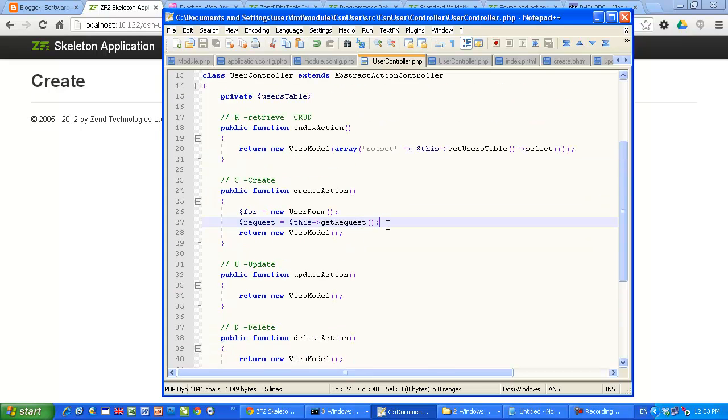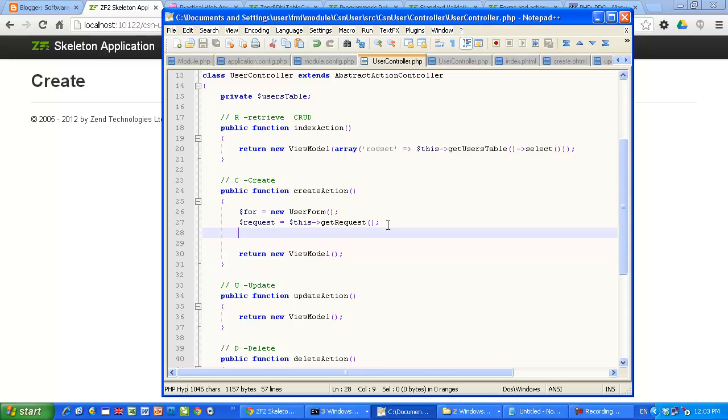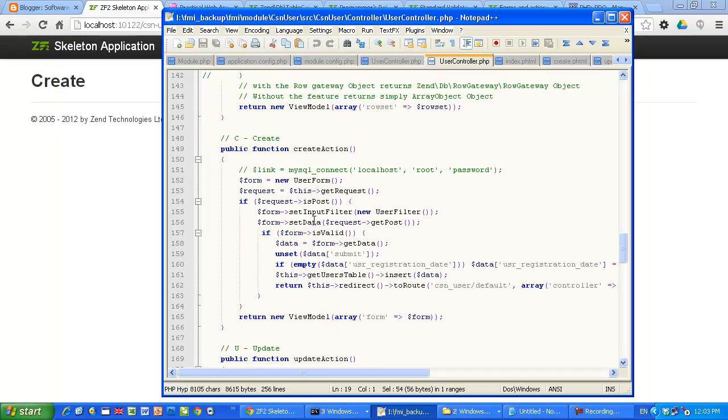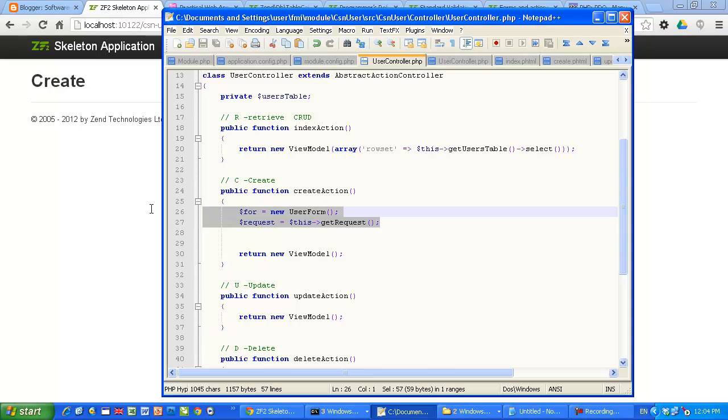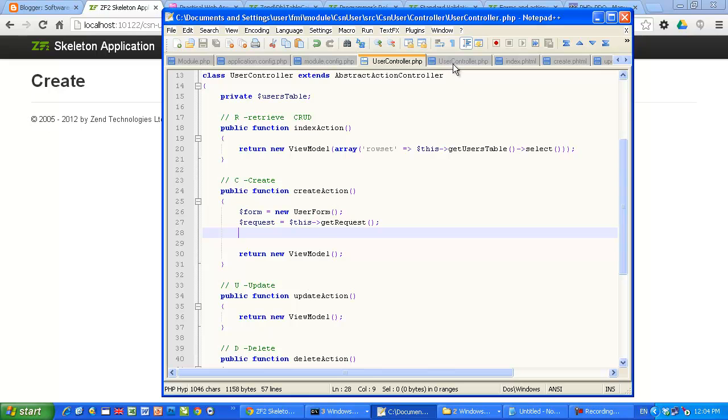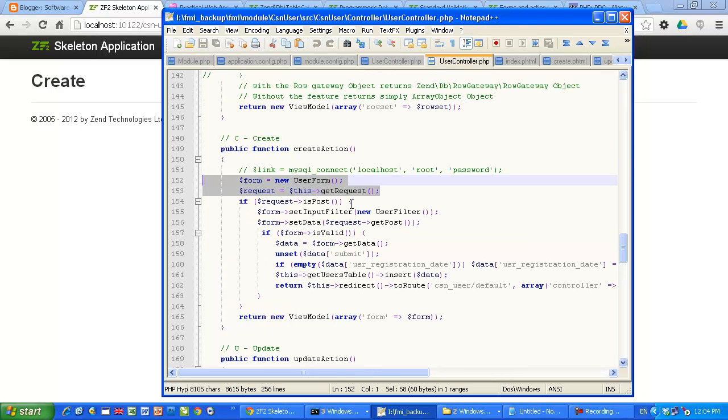Okay, let me look here. I'm going to copy the code snippets just because I don't want to type everything from scratch and eventually make mistakes, which is going to slow down our work. Okay, form, new user form. Let me try again here. Yeah, it works. Something was different before. Now let's see what we are going to do if it's POST. If it's POST, we'll do the magic. If not, we have to display the form.